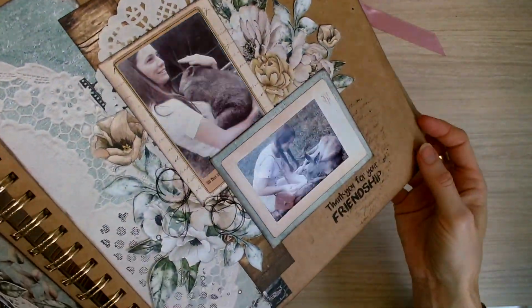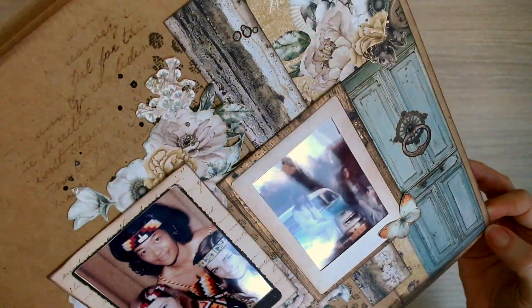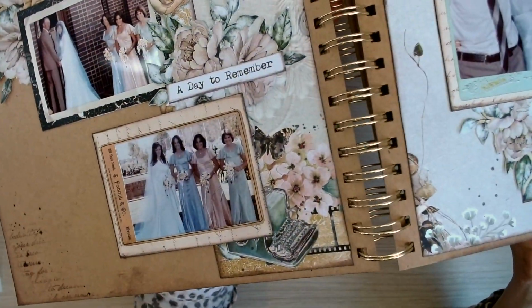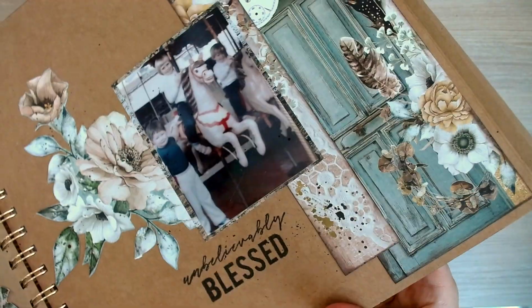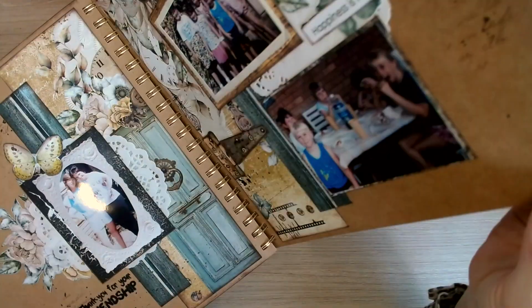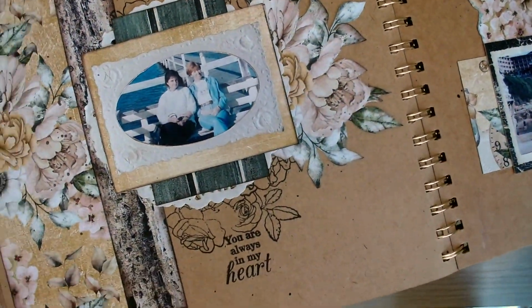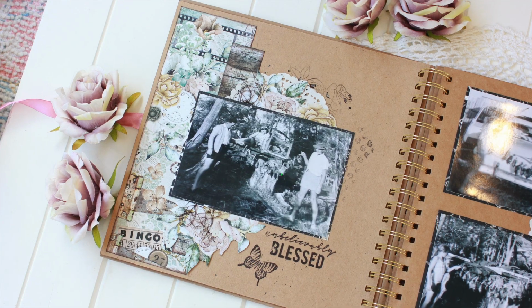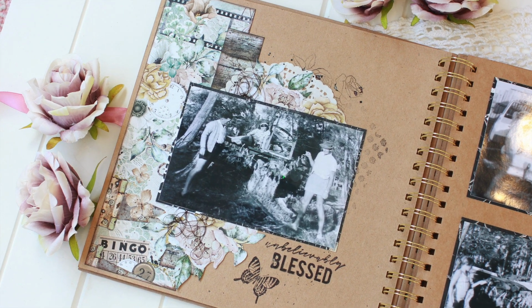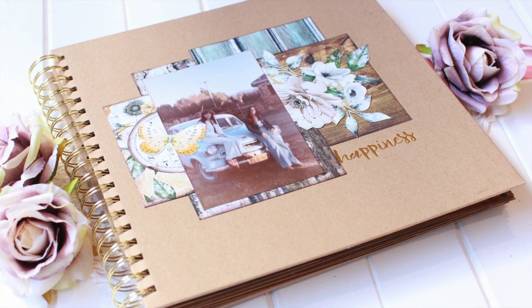I'm really happy with how it turned out, and the lady that I made it for is really, really happy with it. She's giving it to her special friend as a gift. So I'm yet to hear how the friend likes the book. It's nice to have all of the memories in one album and in one place to look over. And that's the completed album.